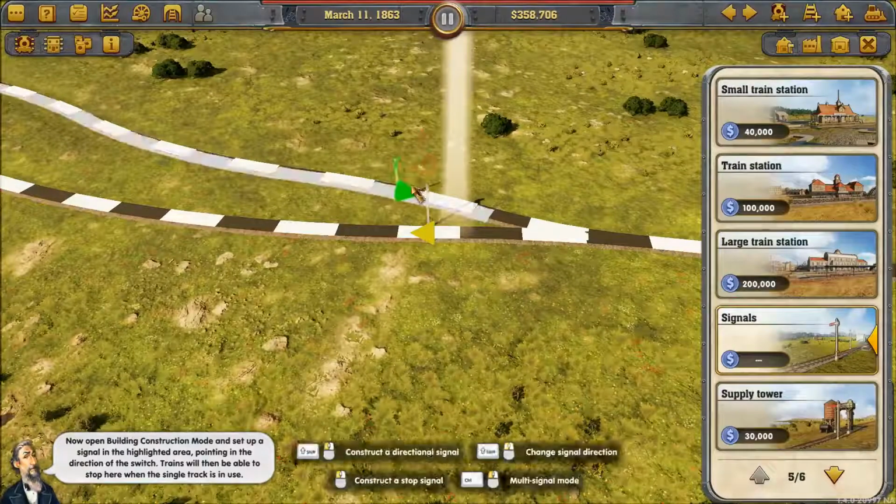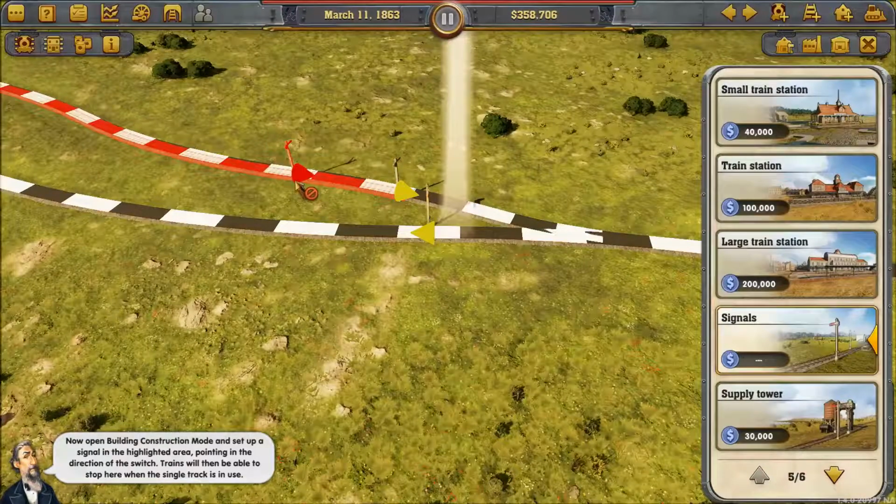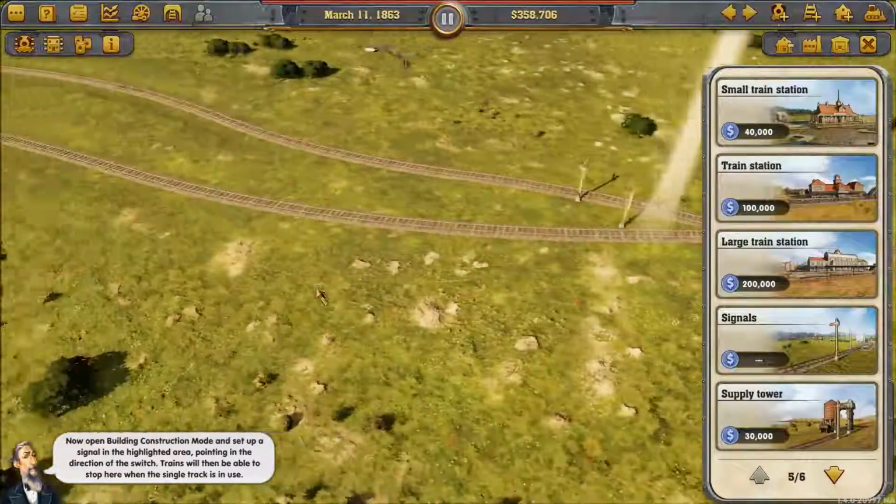Now open building construction mode and set up a signal in the highlighted area pointing in the direction of the switch. Trains will then be able to stop here when the signal track is in use.